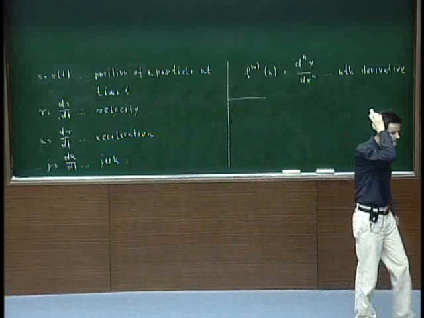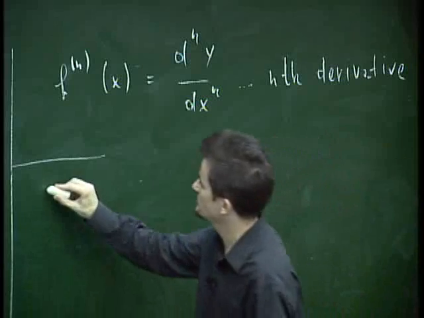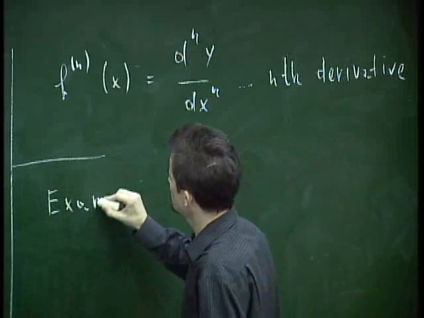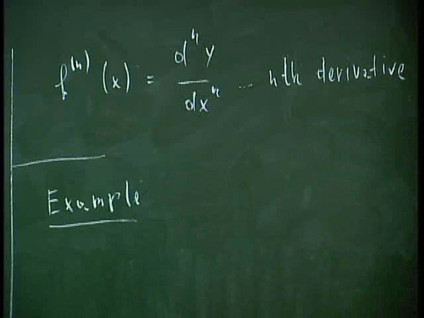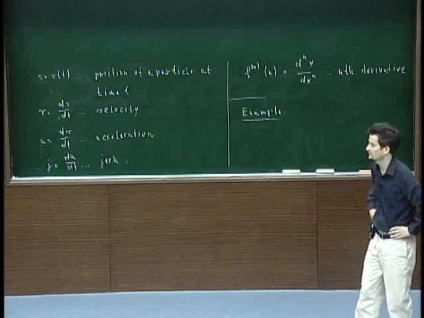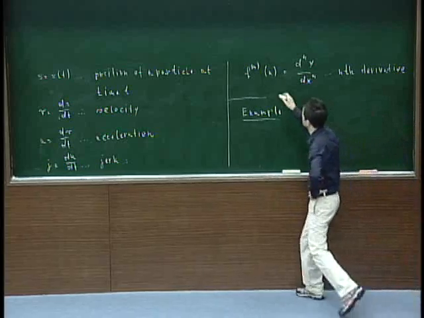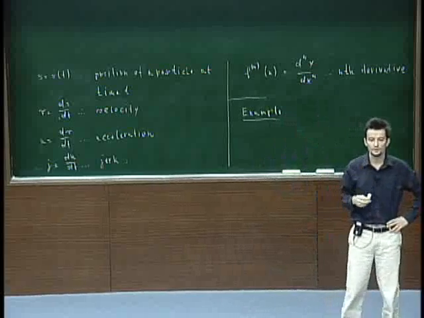Now, maybe let's look at some examples. We will later on discover why it makes sense to look at the nth derivative. Of course the question arises, if you have a given function, why are you interested in the 1,000th derivative of this function? But we will later on discover that it makes sense to look at derivatives of arbitrarily high order.